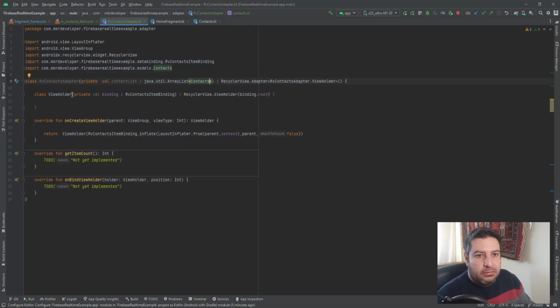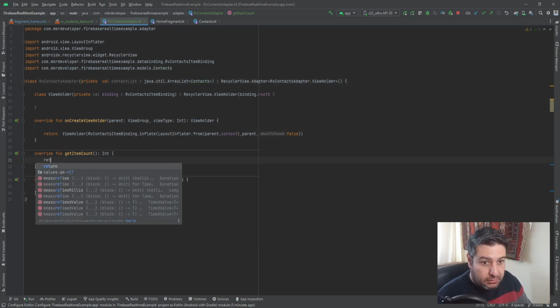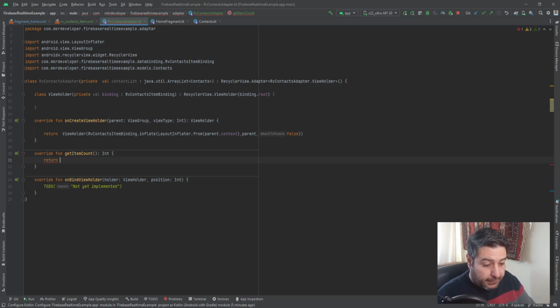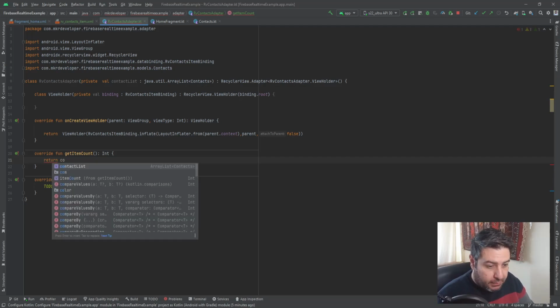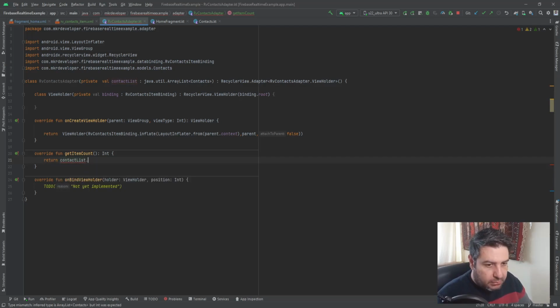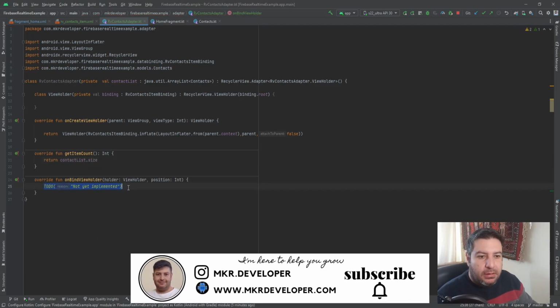And that's it. Here in the get item count, return contact list dot size.